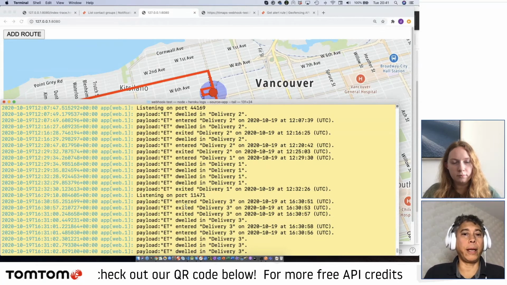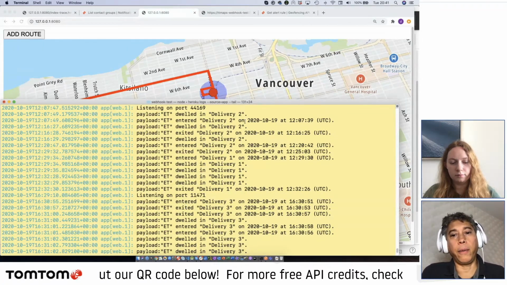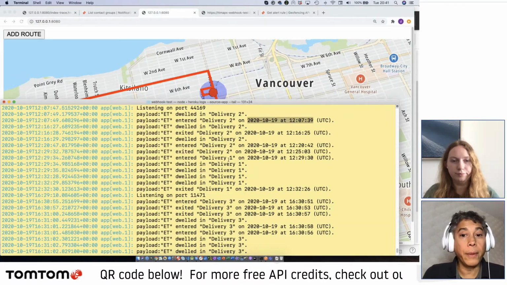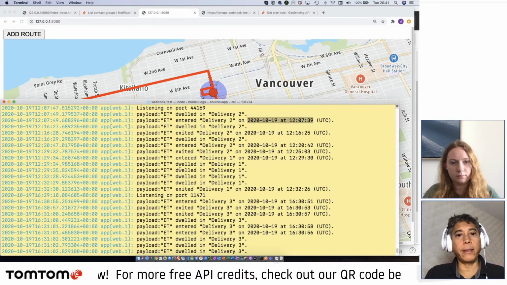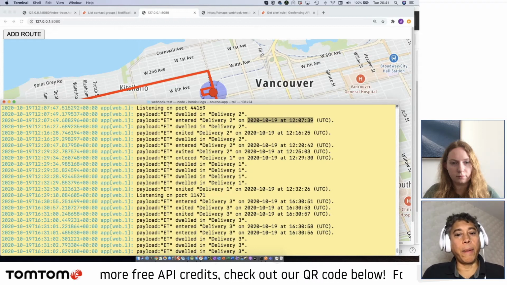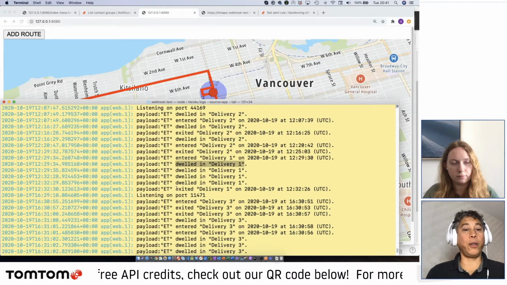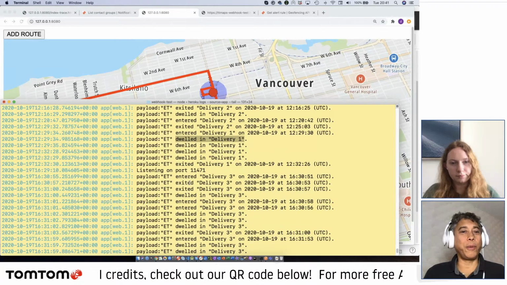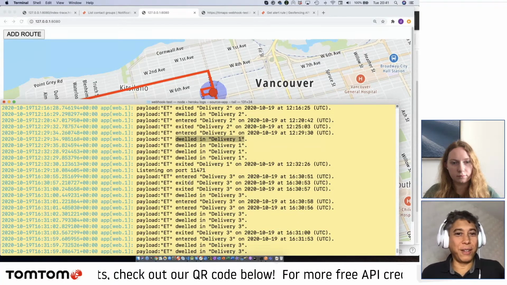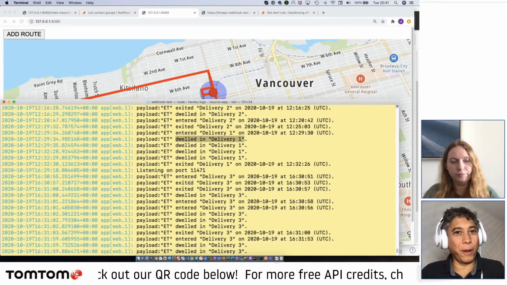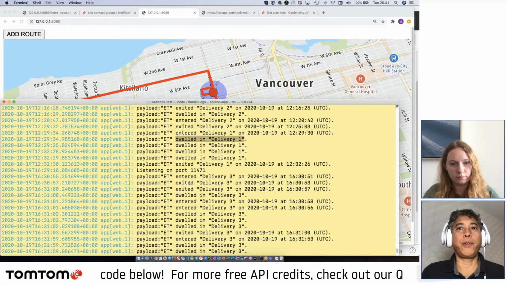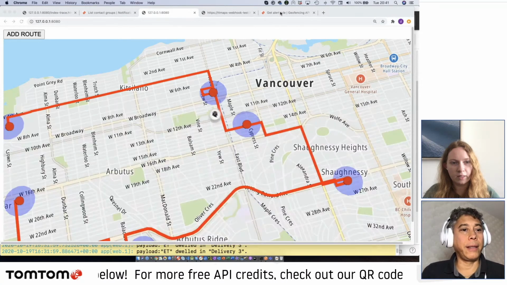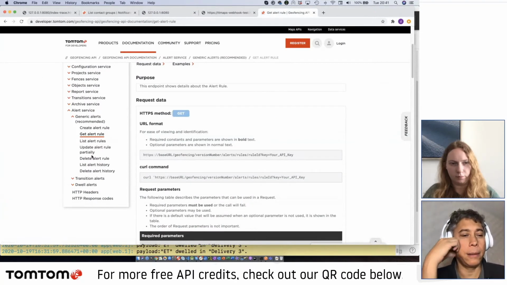There is also more data, for example, what transition happened, what time you leave or enter the fence, and remember we also have this dwelling, which is when an object stays around the fence for a certain amount of time, which we can configure as well. I'm going to show you where. It's very interesting.